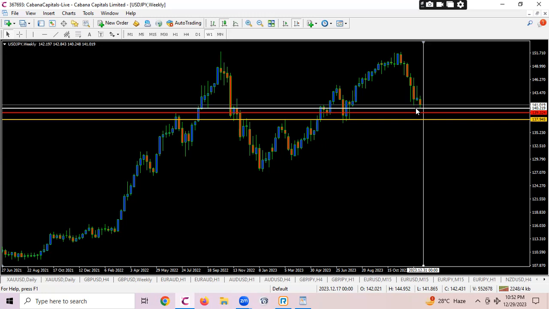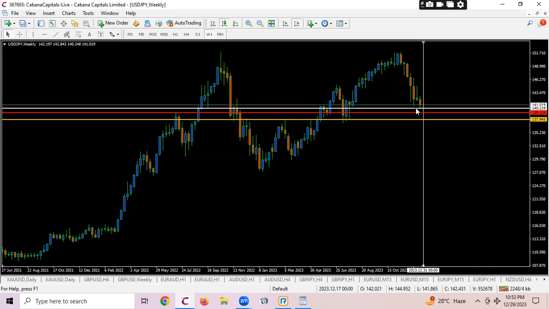And how do you know it's a strong support level? If you go to a higher time frame, daily, weekly, and that level has acted as a support in the past, there's a probability that it will hold. So there's a probability that price will pull back from that level. Hope you get what I'm communicating. You're getting the message, right?